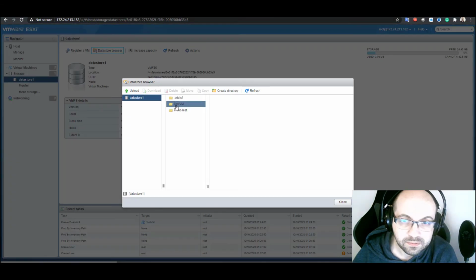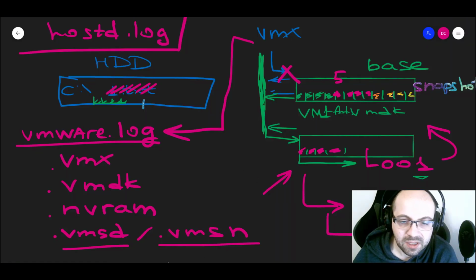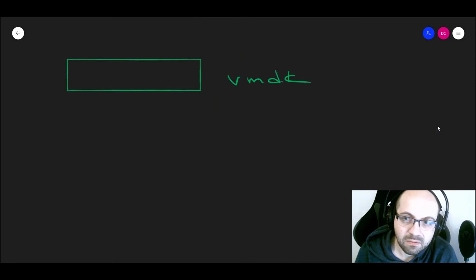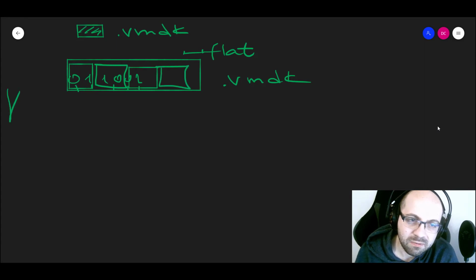There's one more interesting file you'll see in my environment. If you go to the data store, you'll see there is a VMDK file which has CTK in front of it. So CTK VMDK. It is kind of a VMDK like a disk, but it's not. What it actually does, it stores disk changes over time from the last snapshot. So let's say you have a VMDK file which is flat, I forgot to mention that. And then you have this small VMDK which is the descriptor of a disk. So on the flat VMDK you have actual data like 011001, etc. in binary format. Actually, this binary format is stored in data blocks, the same as it would be in any system. Because we have the VMFS file system on the data store in VMware, these would be VMFS blocks.